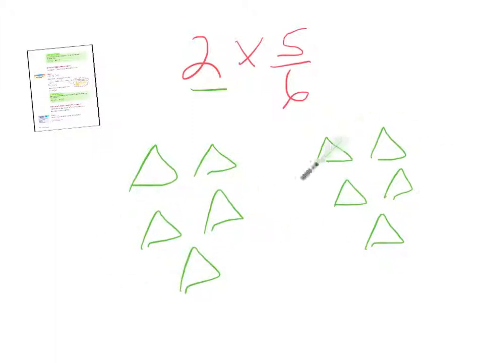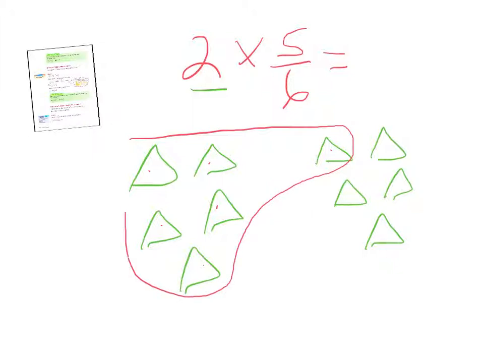One group here, one group here. Now I need to find an answer to my question. Well, we know, if you recall, that it took 6 of these triangles to make a whole hexagon. So let's group them into 6s. So let's see, you got 1, 2, 3, 4, 5, 6. So I'm just going to put a circle around those. I know that if I put those 6 triangles together, I get one whole hexagon. And it looks like I have 1, 2, 3, 4 left over. So I have one whole and 4 sixths.